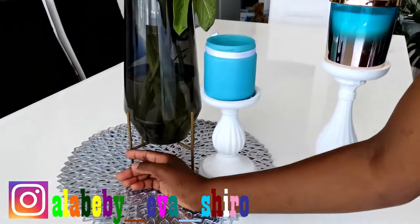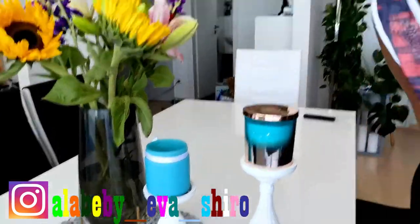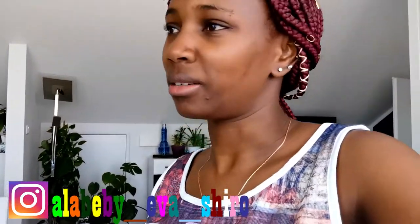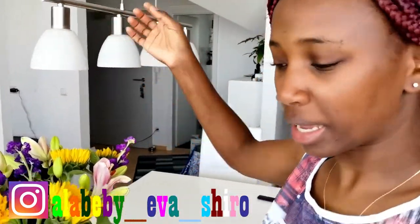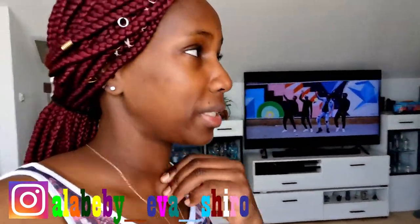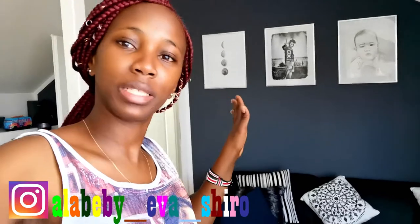I will have to spray paint this vase since I have a silver spray. My apartment's color theme is silver metals, black, gray, a little bit of green — no gold. I'll spray paint the vase the same way I did with these frames. I bought the frames in black, but when I painted the wall dark, you couldn't see the frames anymore. I wanted them to stand out, so I repainted them silver — and voilà, they look nice. I'm so proud of this wall.